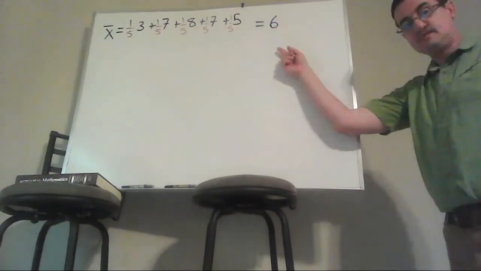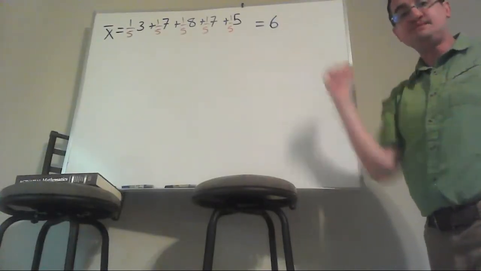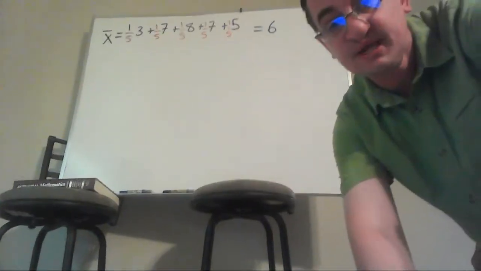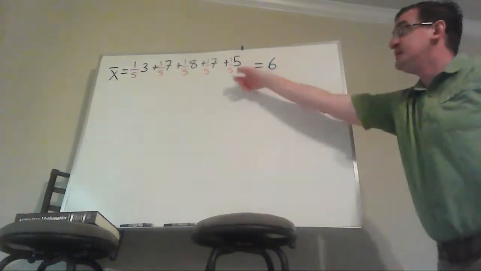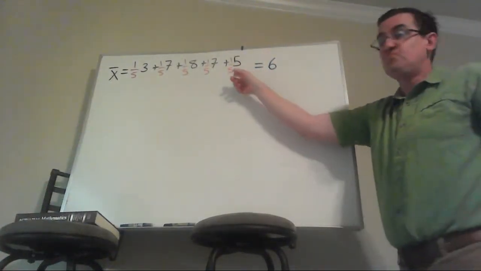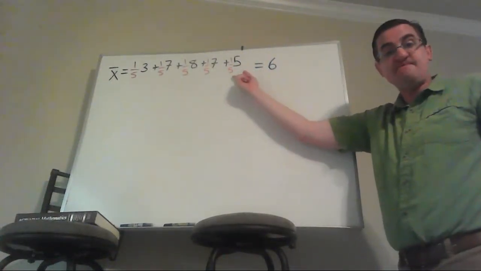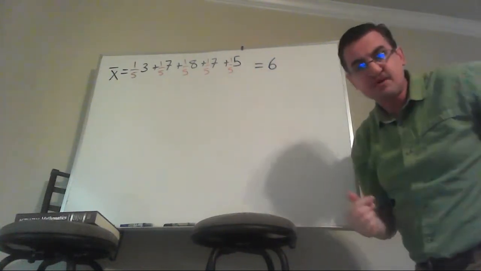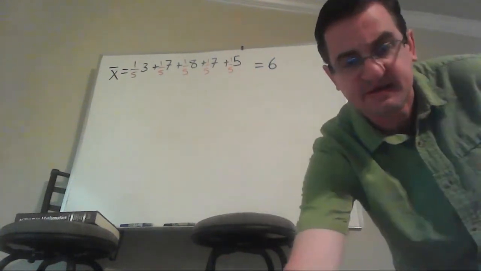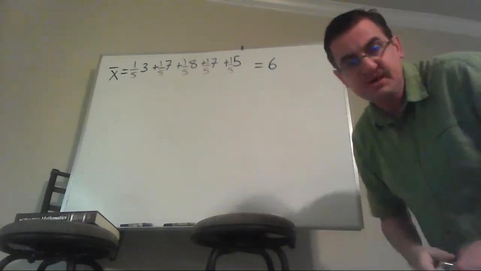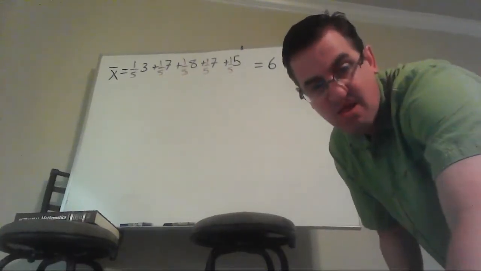We could rewrite this as 1/5 times each of these values. That's sort of like saying each of these data points gets 1/5 of the weight. This is one of 5 data points, so it has 1/5 the weight of the others, except the red marker really doesn't show up well, does it? There, now you can see, with the green isn't showing up any better.